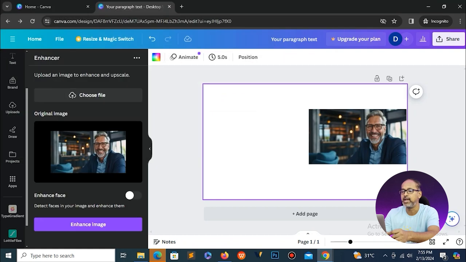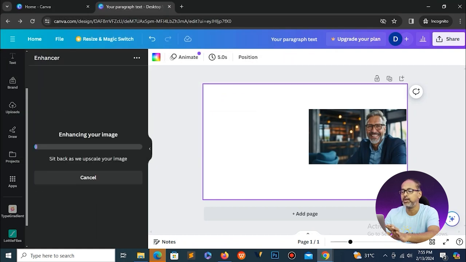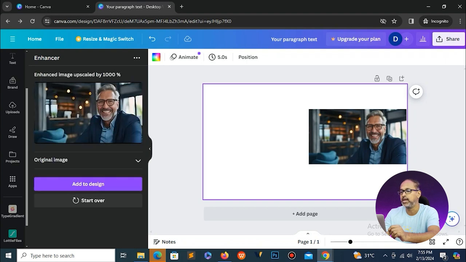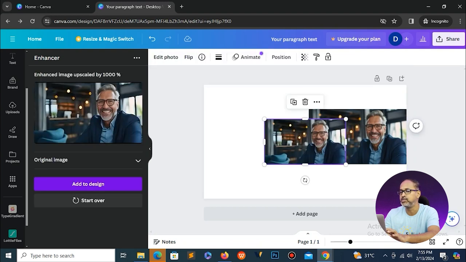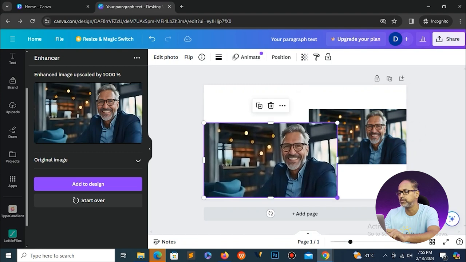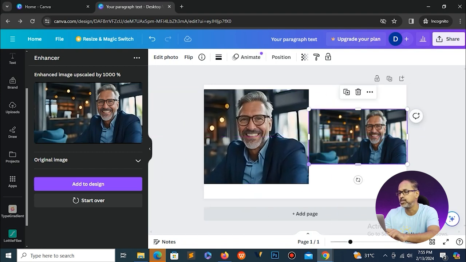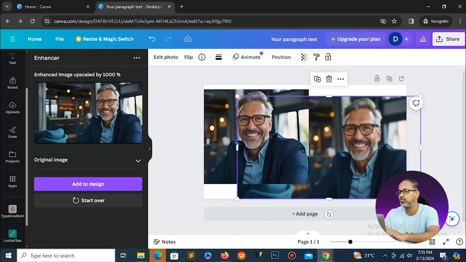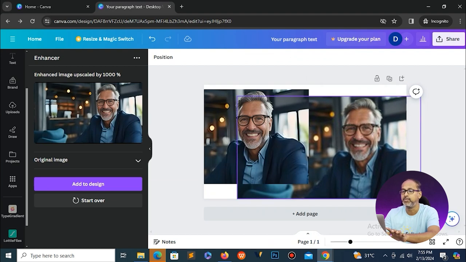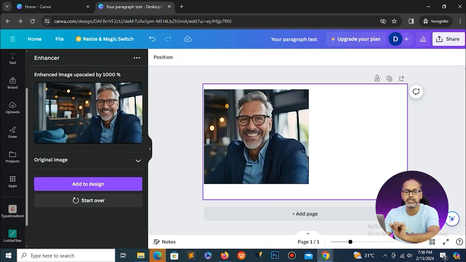So click on this enhanced face, that section alone I'm doing it, and I'll be able to see that this particular area of that image alone is enlarged. You can see here as I'm scaling it, the quality is not lost on that, but the original image, if I'm trying to scale it, you could see the blurriness happening on this image. That's completely taken care of with the help of this Enhancer plugin.